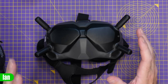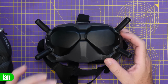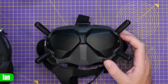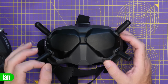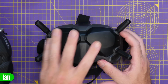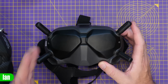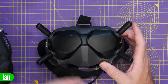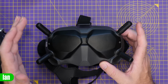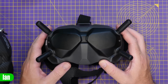Now, with regards to these patches, most of these are 5 gigs only, but again, as I've already mentioned to you, if you're using the system without the DJI remote, you don't have to worry about the 2.4 gig band. The only time you have to worry about that is if you are using the DJI FPV remote version 2. If you are using that, you could still use these with a patch on the bottom two ports and leave the Omni antennas on the top. That's still going to give you a good middle ground with regards to performance, because predominantly the video on O3 is going to stay on 5 gigs anyway. It can go to 2.4, but it predominantly stays on 5 gigs, so you could do it that way to give you the best of both worlds setup.